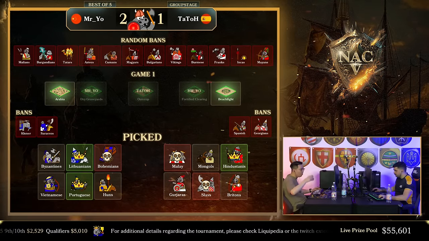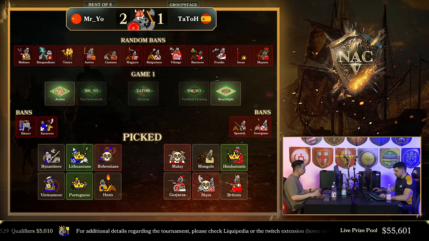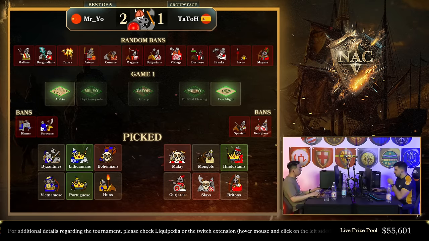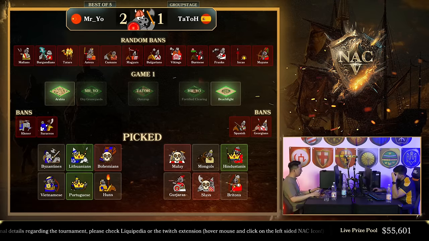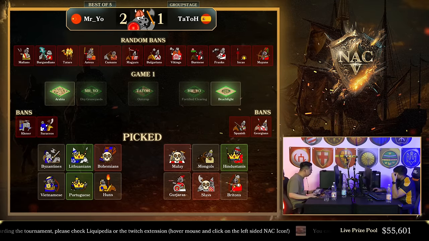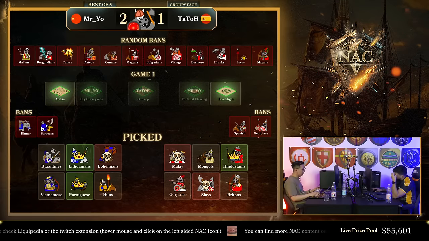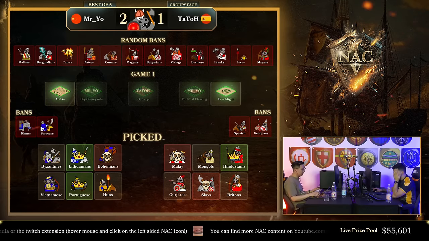But he played good. Can you realistically get to a castle in a beach fight? No, there's no stone. Arabia, much more difficult potentially. So Yo has used castles to get his wins. I saw Tatoh shake his head a little bit after he lost the previous game. He's a bit disappointed in himself. I think this goes to game five. I think Tatoh's prepped.